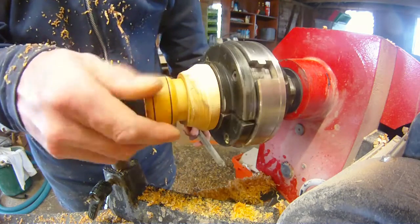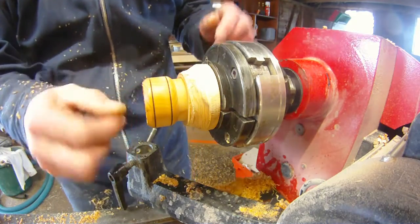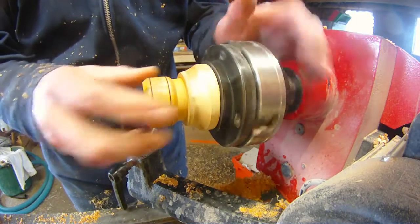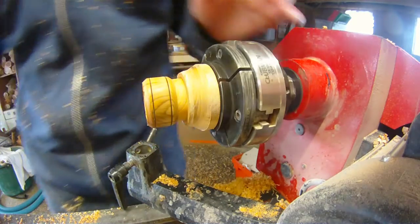Perfect. Right, now I can go and I'll just pull out the little chips of each piece and finish it off.